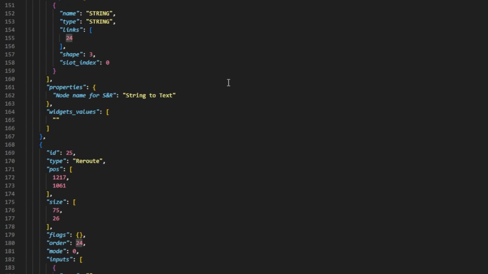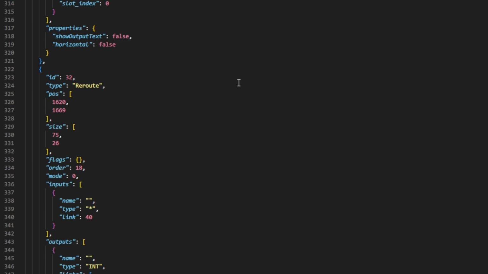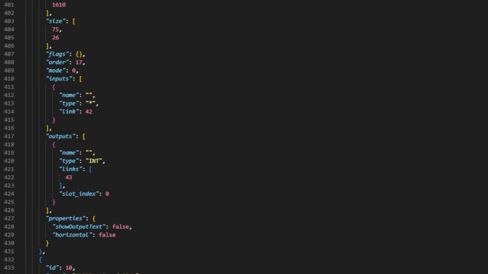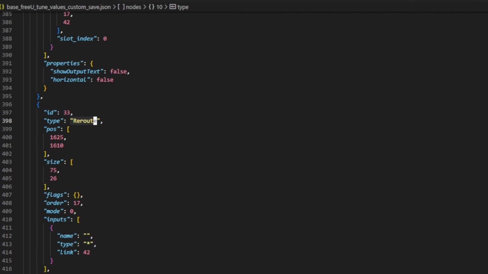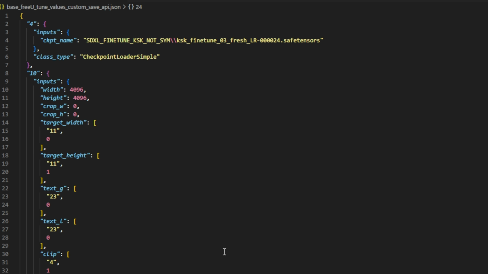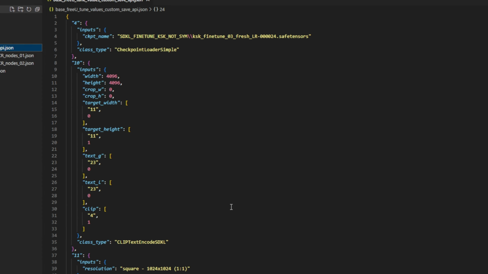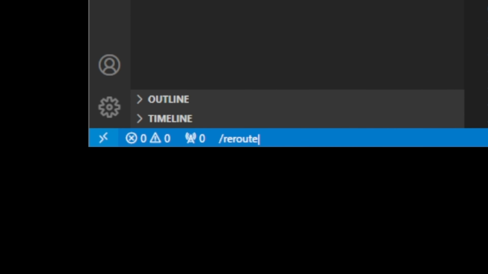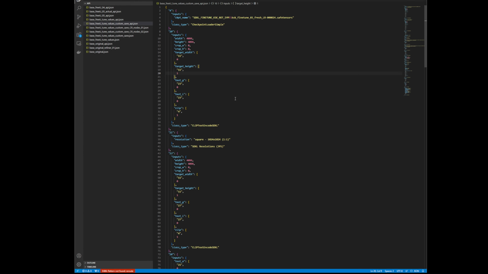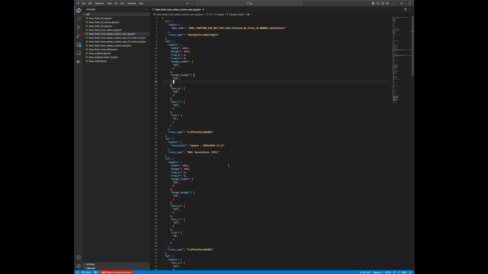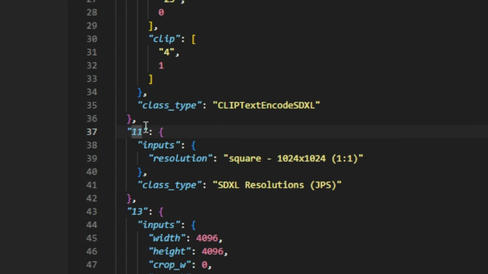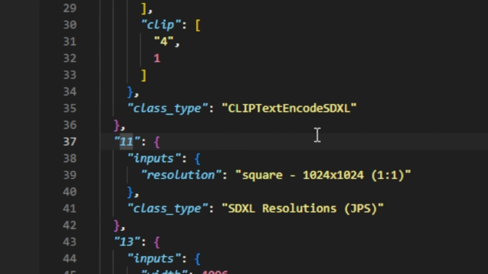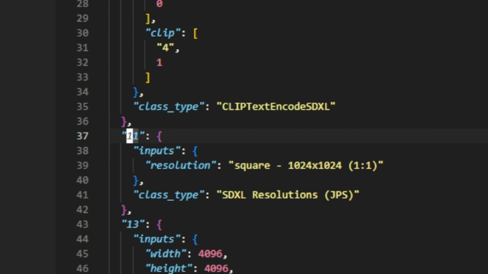The non-API version is roughly the same. However, it seems to be a lot more verbose. And there's probably a lot of things that aren't really relevant, like this reroute node. I don't think I saw any of that in the API here. Let's just check. Reroute, none. Pattern not found. It looks like the API file only has the most relevant, pertinent, bare bones information for the workflow. Now that we see that every node is indicated by an ID node, let's go ahead and go back to the example scripts.